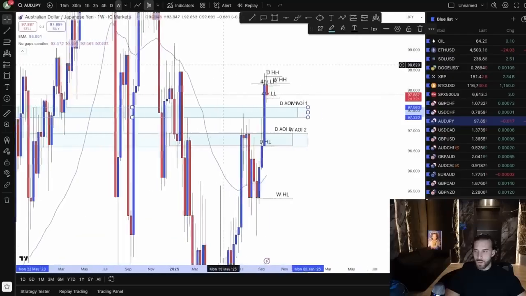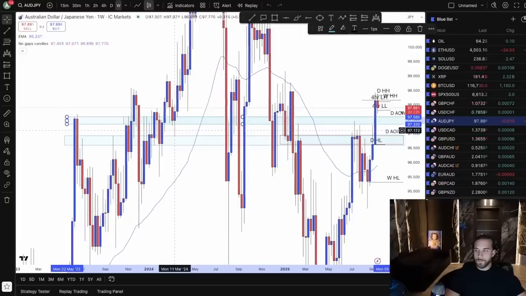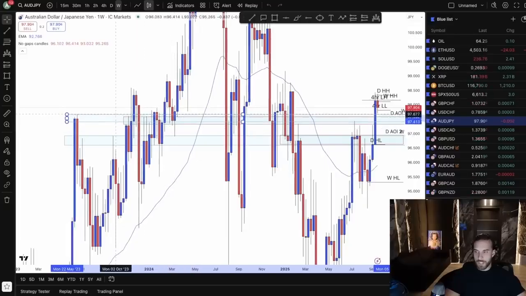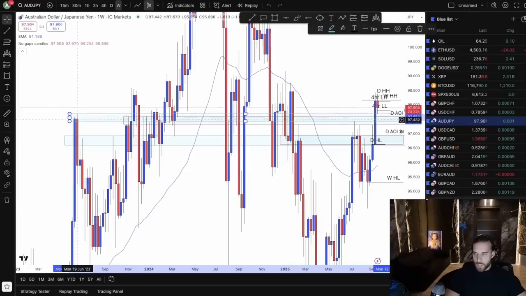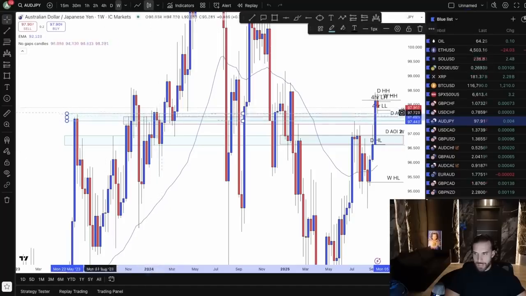So if we go out to the weekly, let's see if we have a minimum of 3 touches with that right there. As you can tell, indeed, we somewhat still do. I would have to move the weekly a little bit higher for us to actually get that right there, and then in order for us to also count that structure point right there. So right there, we are counting that structure point and that structure point.